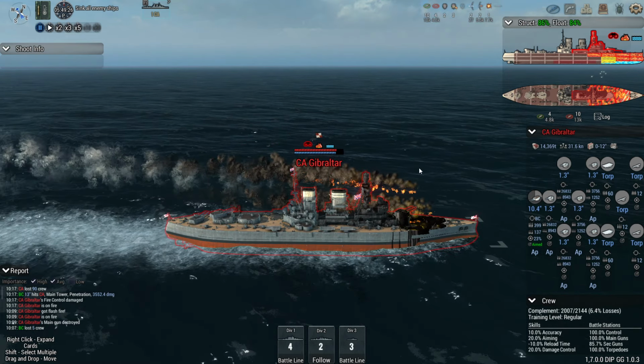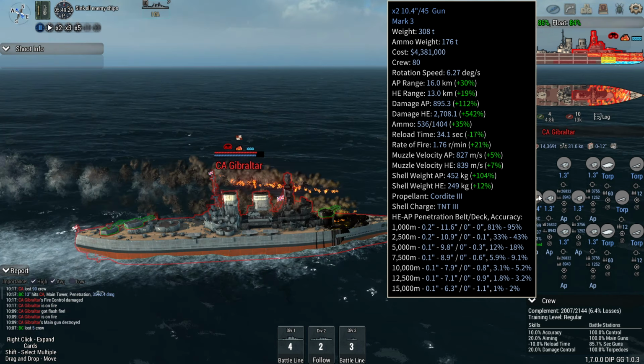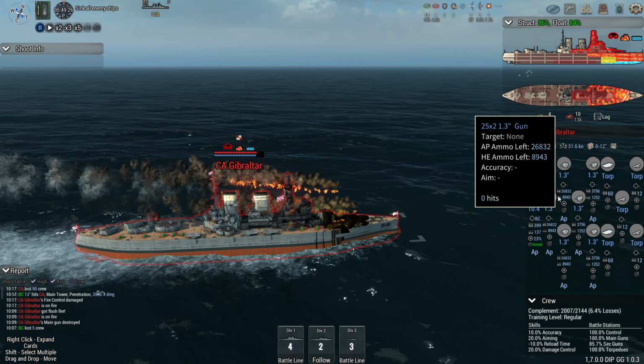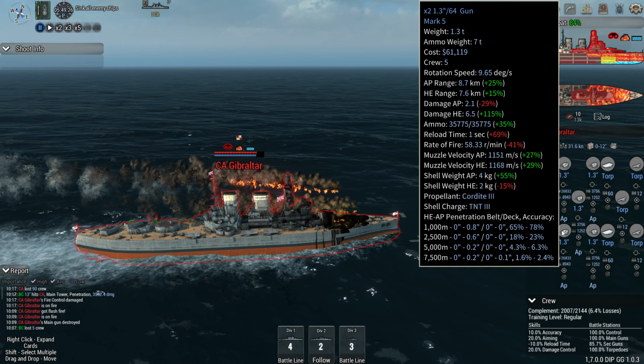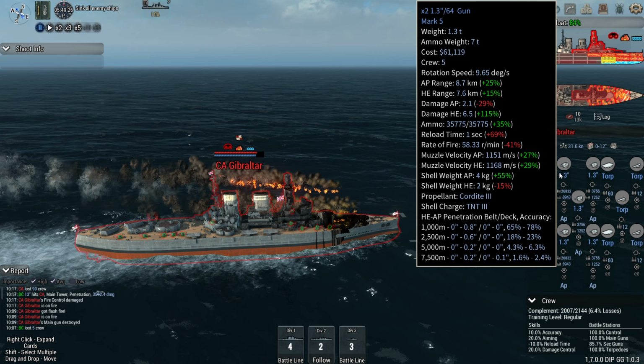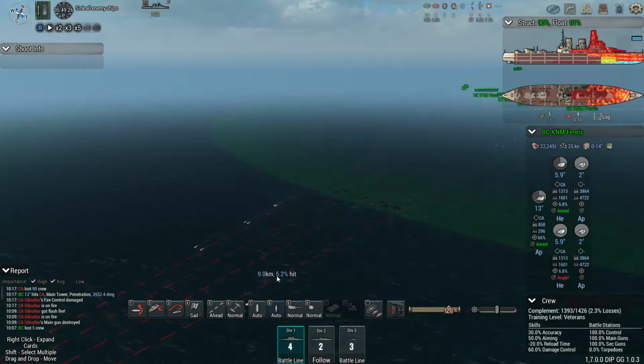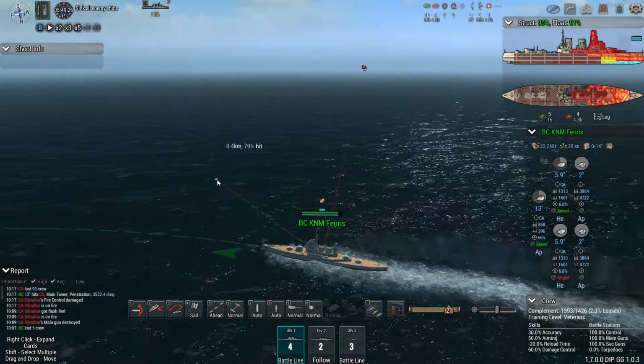Let's just take a closer look at this ship. Yeah, it looks a little bit weird, but it's not bad. Not a whole lot of secondaries though, other than a whole bunch of 1.3-inch guns. It's a uniform secondary battery, if nothing else. Light anti-aircraft guns.